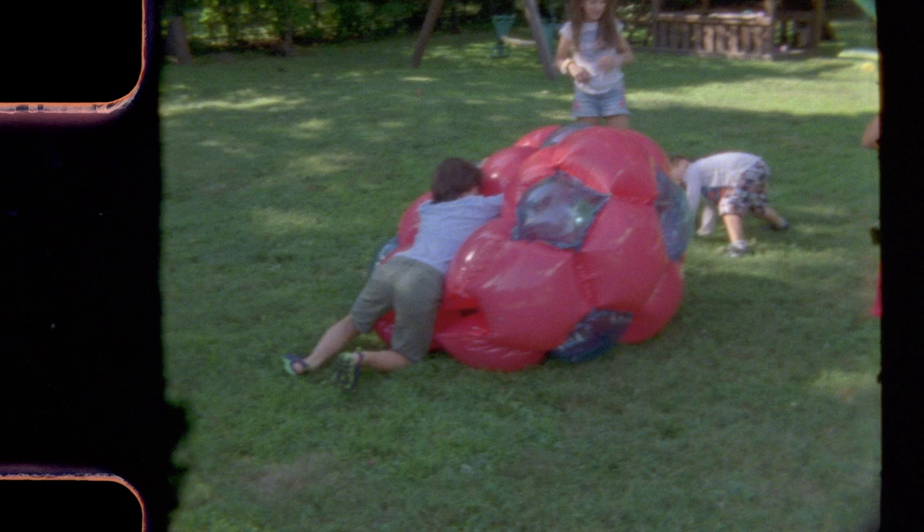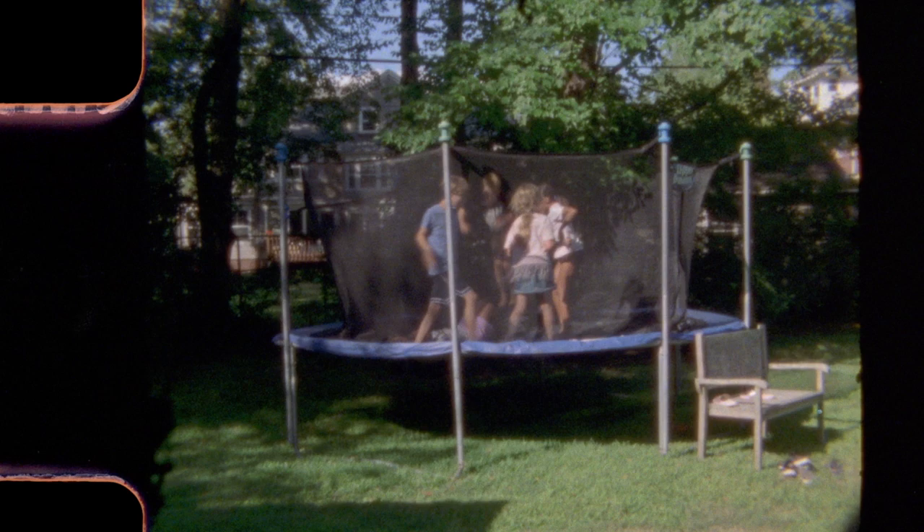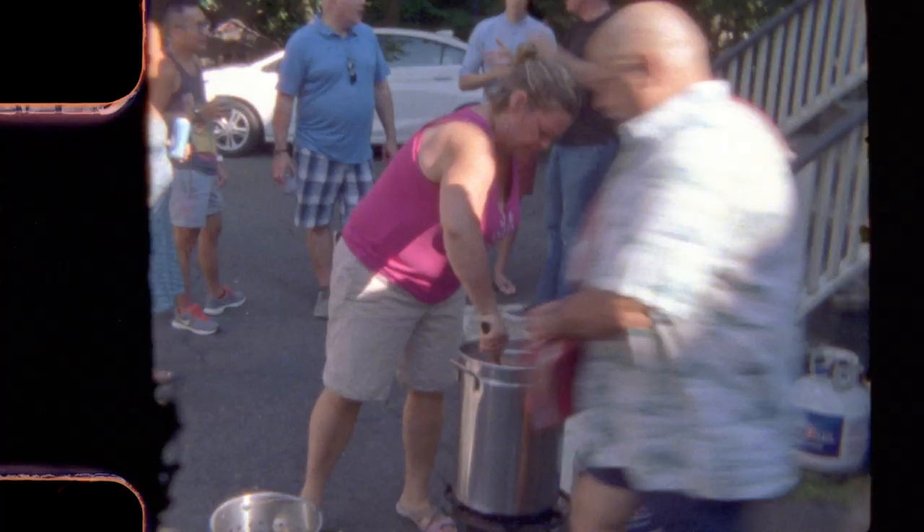These are my kids having a grand old time, swinging back and forth. That's a very popular event at the Crab Fest. The trampoline and the water throwing are two very popular ones. And the ball that rolls around — that was new this year, that was a new twist. That's Mark's wife and his brother-in-law, and it is Mark in the background. They're doing the crab boil. There it is, that's called a crab boil.